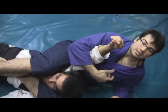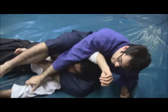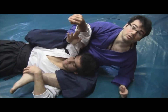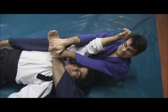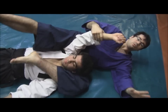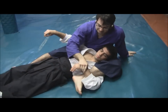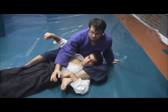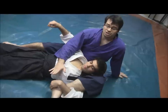Maybe we have the lock on the elbow here, but he will be capable of taking my hand out, grabbing my foot here, and it will be very difficult. Then in this case, as I am seeing, I have this control close and have the sankaku. But sometimes we have the following problem. The trouble here is he could catch my ankle and try, maybe from this position, to take me to the side in order to regain his position.